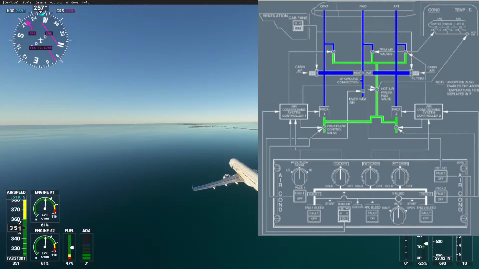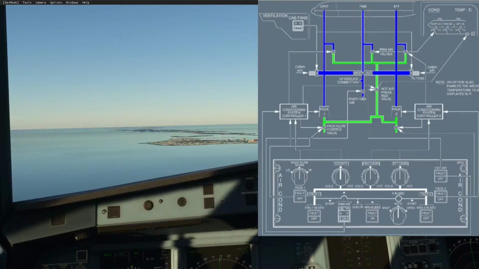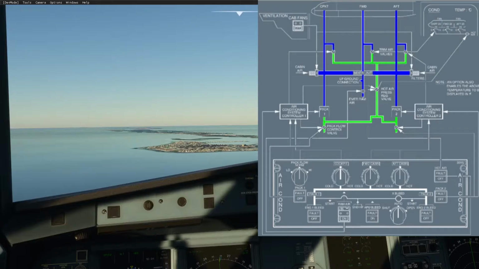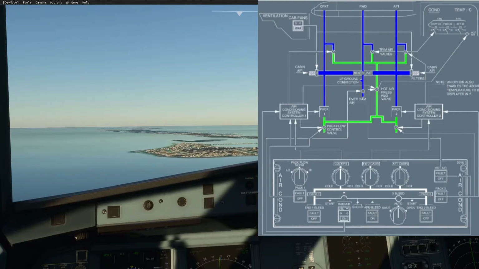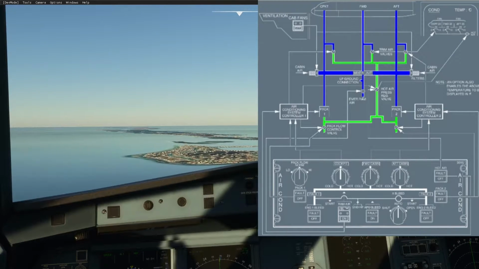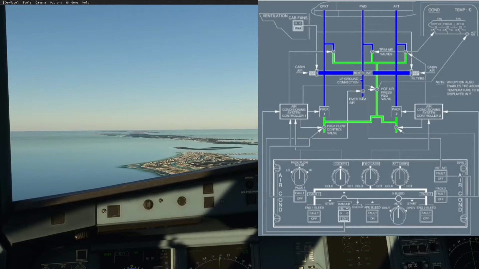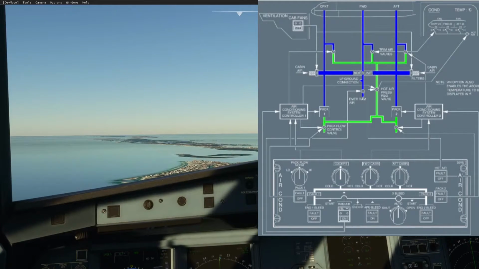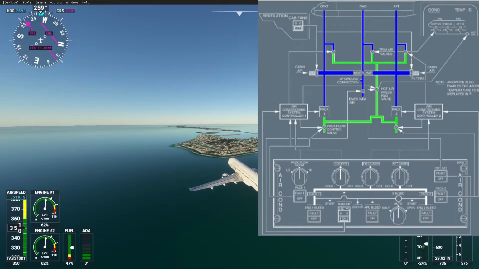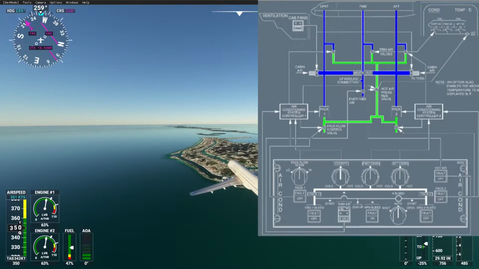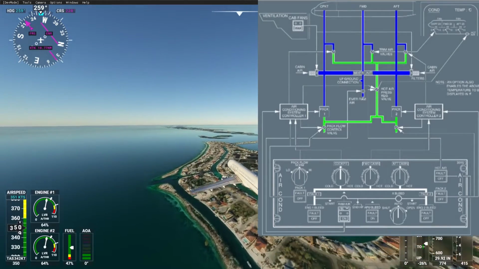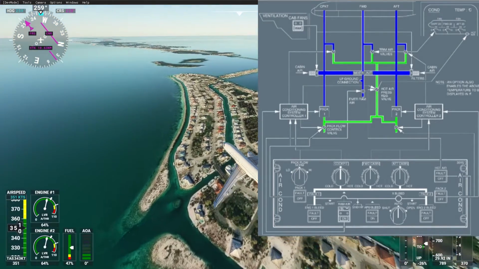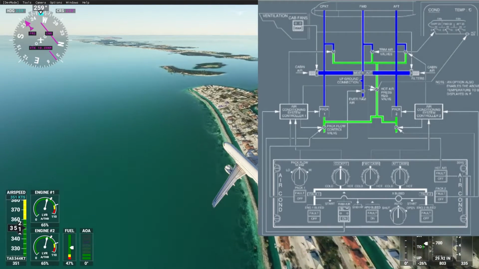If you look at the architecture diagram of the system, you can see that normally the air comes via two packs. It enters via the pack control valves, then goes through the packs and into a mixer unit. At this point, we could also provide air using emergency ram air or using an external low pressure ground connector. Post the mixer unit, where the air is mixed with air from the cabin already, via the filters and the cabin fans, it then goes through to the relevant zones.